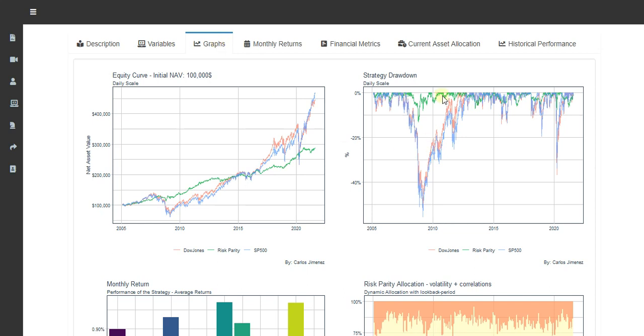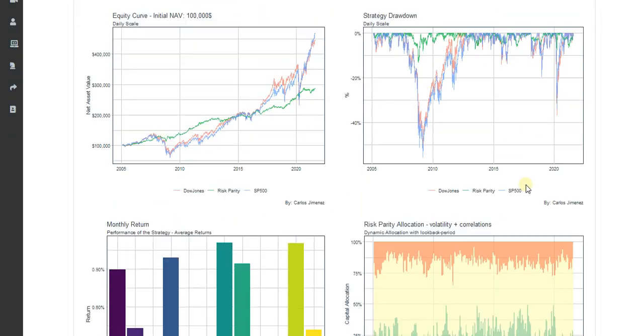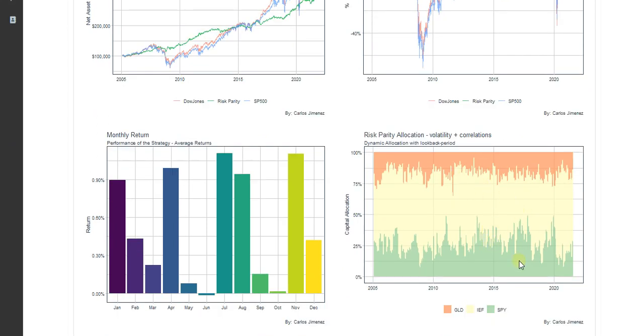So once everything is done, you are going to be able to see, for example, the performance of the strategy, the drawdown, how the asset allocation change in time, and of course, the monthly return on an average basis.